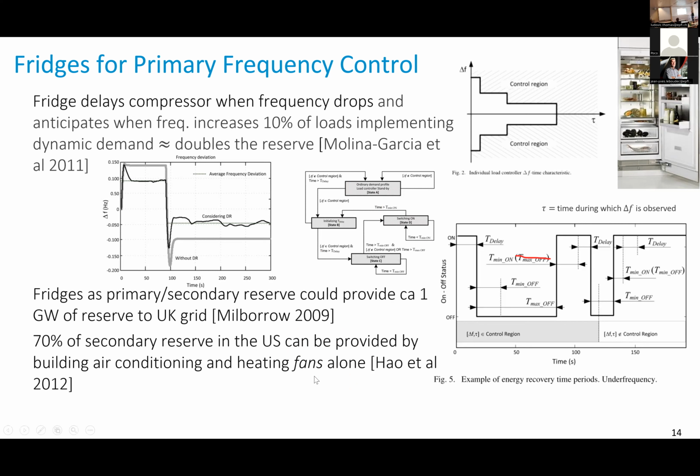The heating fans are, so in the US, most heating is air-based, not like here where it's water-based. We heat water that will circulate in pipes to heat the room. In the US and in Canada, it's essentially you blow hot air into the room, which is much less nice. The air gets dry and so on, and it's noisy, but that's the US.